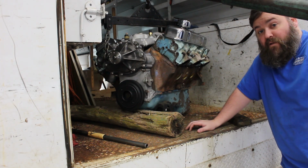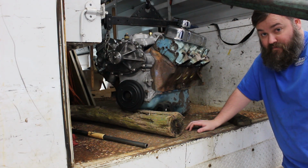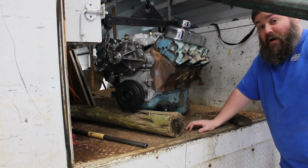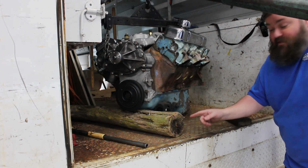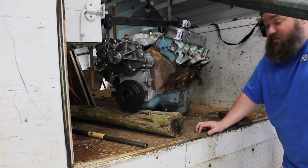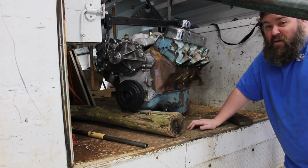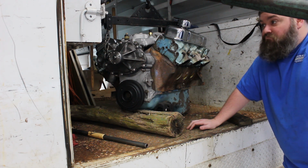Unfortunately, the tire we normally put motors on when we're picking them up and dropping them off from the engine shop has been absconded out of the back of our box truck. However, I did find a small section of tree, so we're going to use that to brace the motor with these tire stops. And maybe a couple of ratchet straps. That should do the trick.